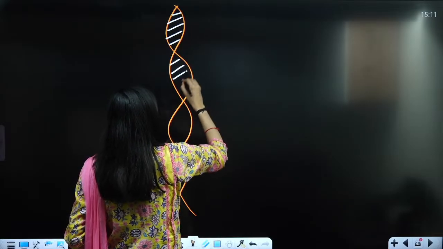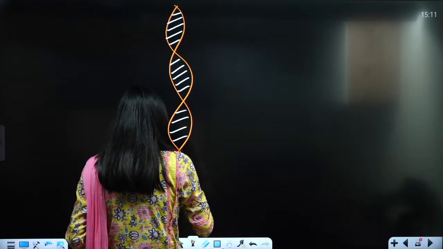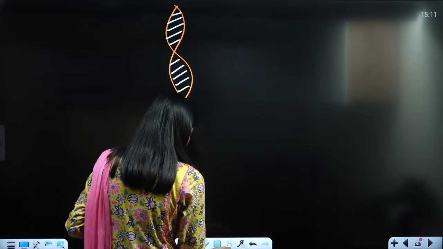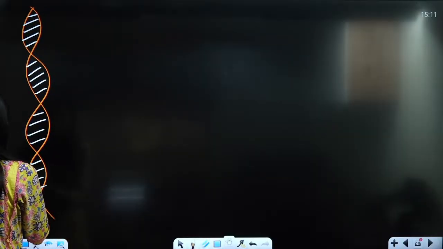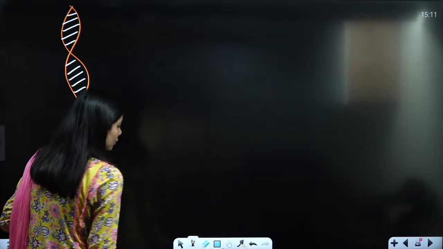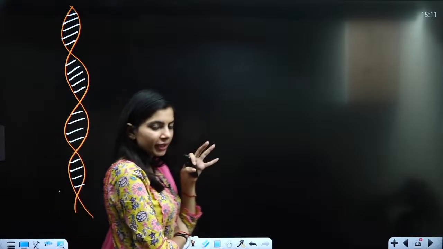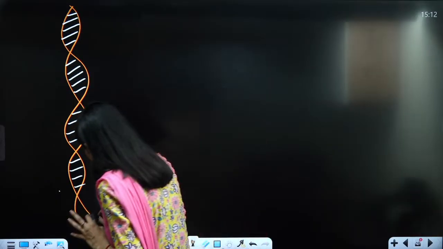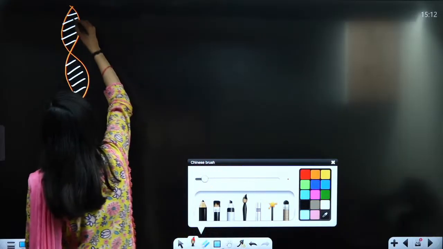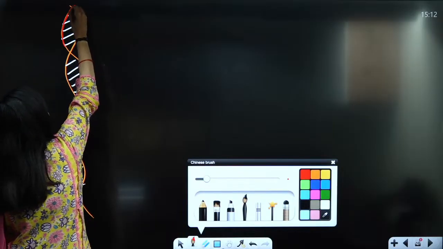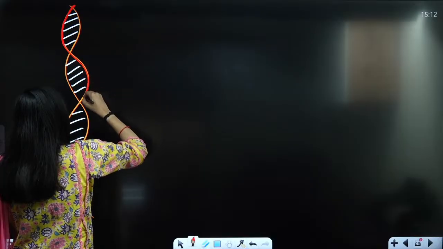So it is nothing but a double helix structure or double-stranded system. When I try to study about this part, the first thing I can understand is that there is a bond joining this structure together. I mean, here I can understand that there is one strand, like here. Now you would be able to understand.